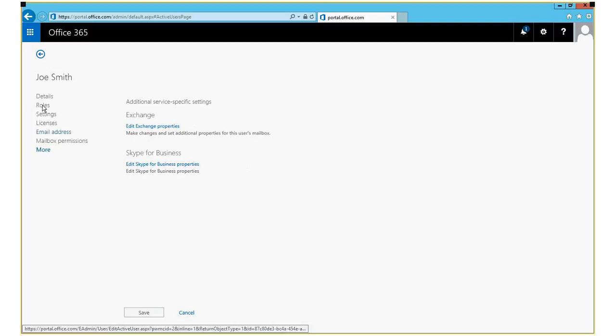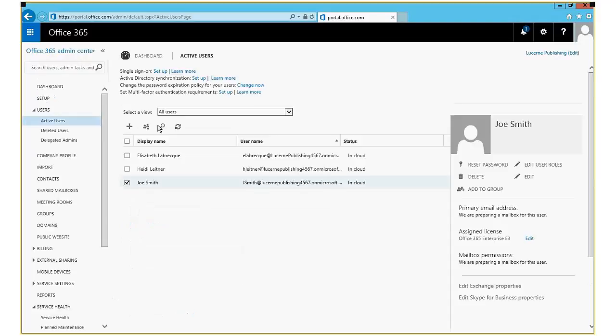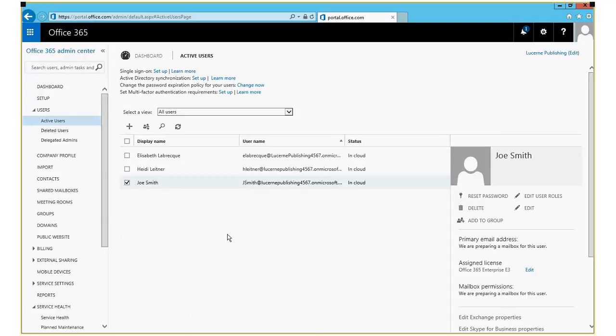So all this is, again, sort of your navigation over here on the left-hand side, where you can make modifications. Like again, if I go back to the detail sections, make modifications, and of course then you click on the Save button down at the bottom. If you don't want to make any changes, you can click on the Cancel button, or there's an arrow in the upper left-hand corner that will take you back to the configurations of that specific user.